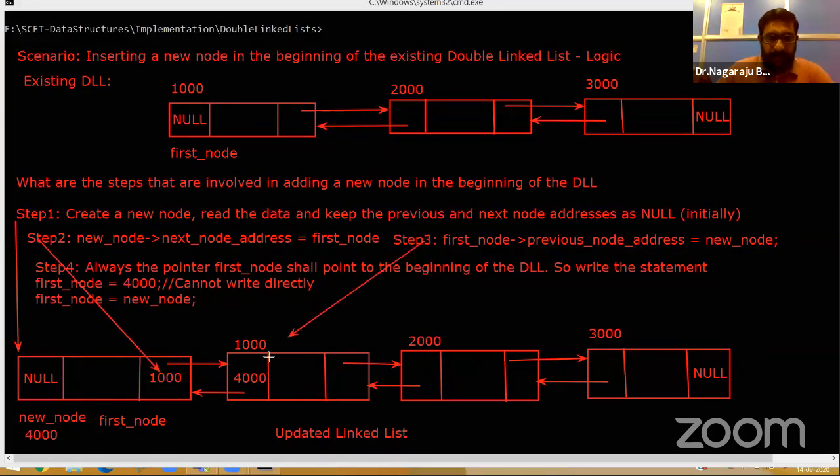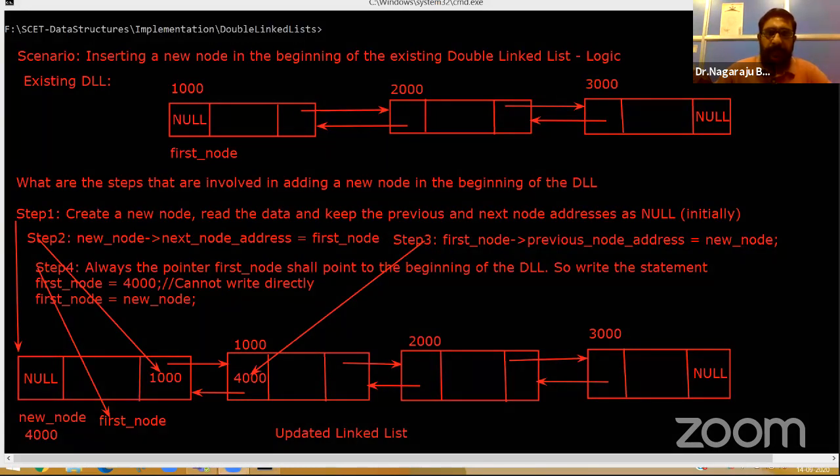Step 3 created this one. And step 4 brought first node here. Hope everybody understood. If you have any doubts, please let me know.